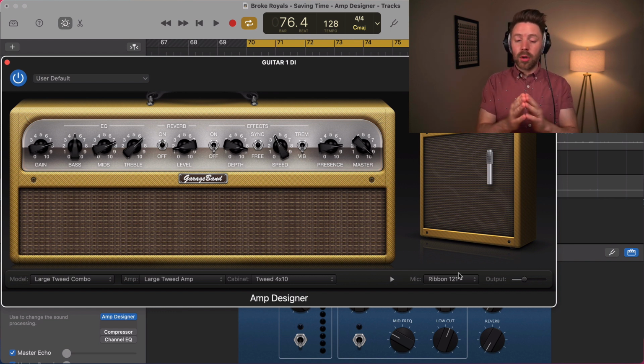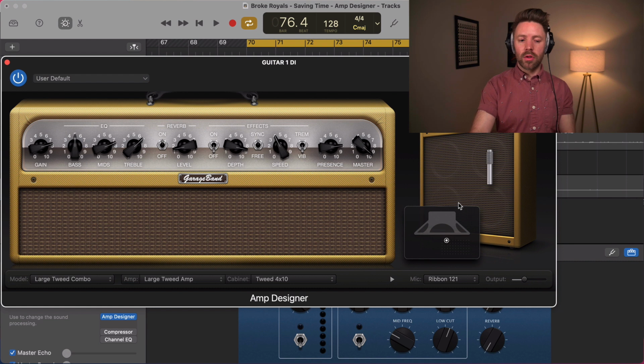And then our last step is just going to be to tweak these settings. Now that we have the amp configuration that we want, we know we have the cabinet, we know we have the mic that we want, we're just going to tweak these amp settings and then maybe the mic placement if we need to. So let's listen to that really quick.